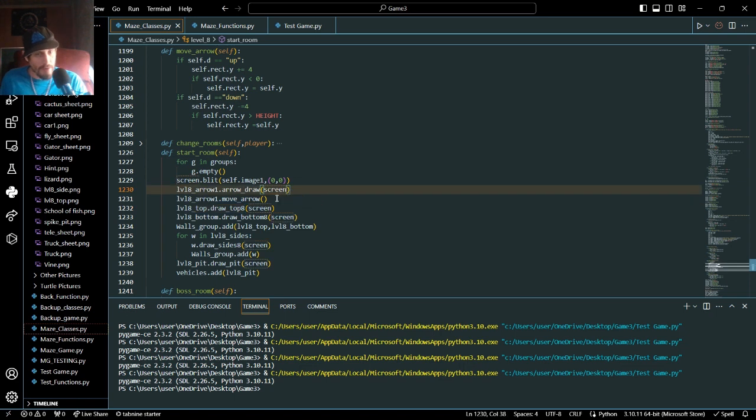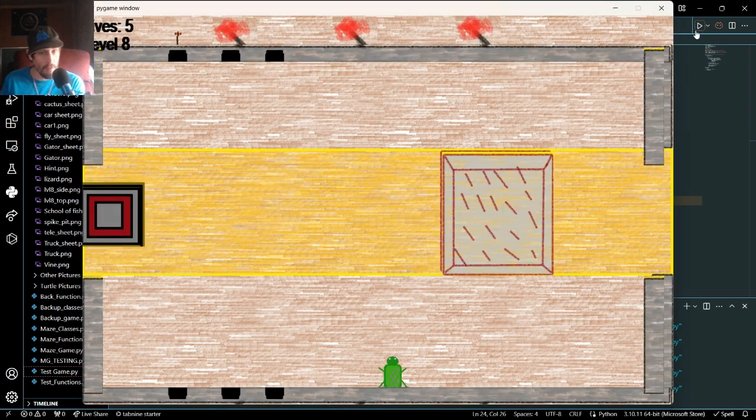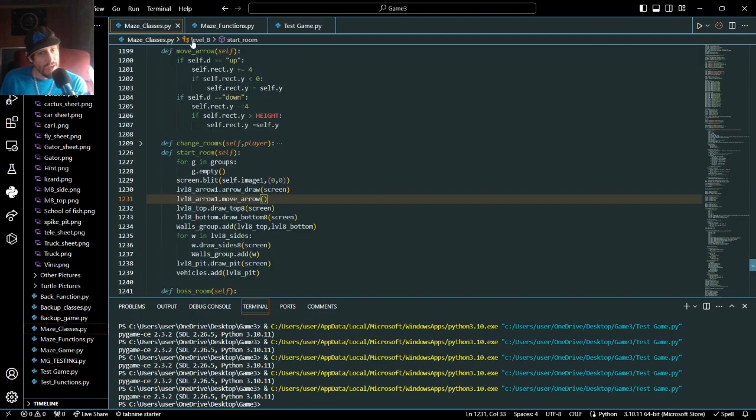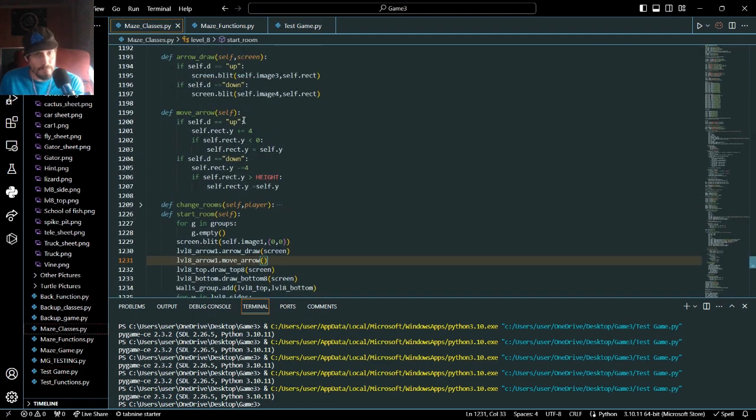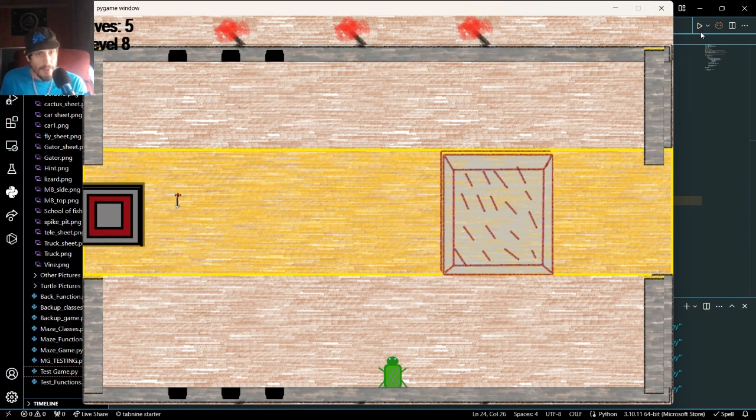And once again, we are going to put these all into a list. We're not going to do this for all 6 of our arrows. We are just seeing if this is going to work. Oh, I think we got it backwards. So this one will be minus, and this one will be plus. Let's try this one more time. And there it goes. As soon as it fires, it is moving.